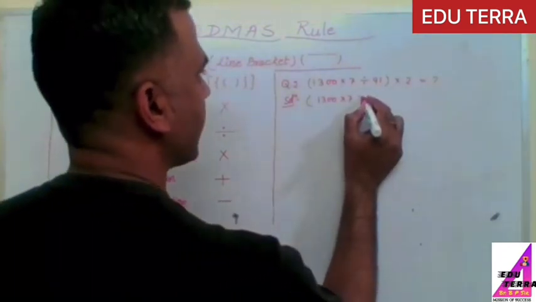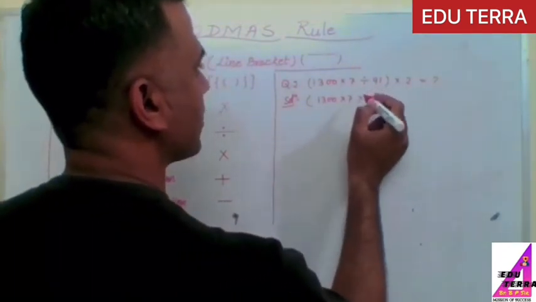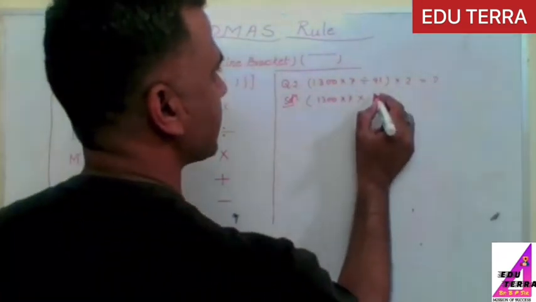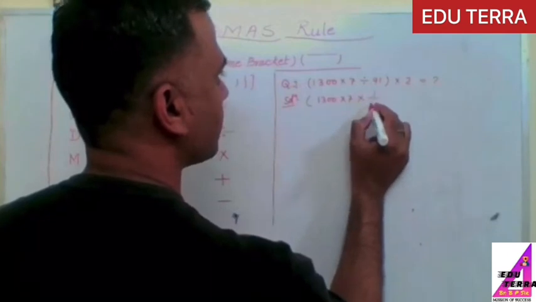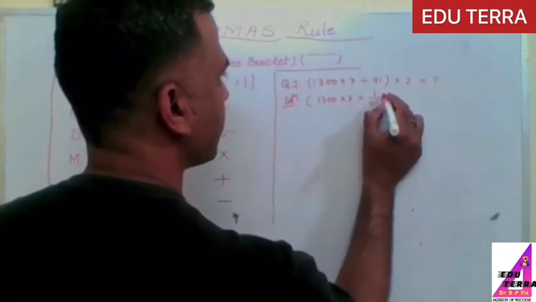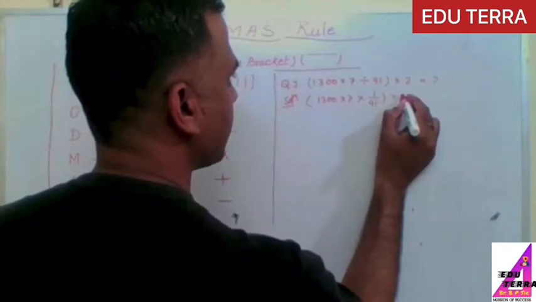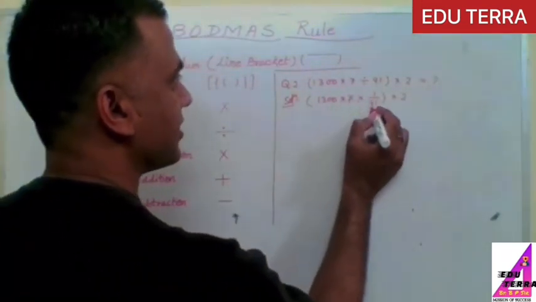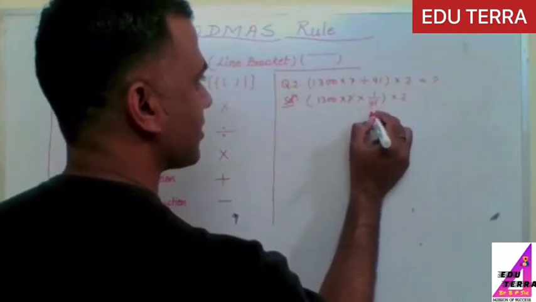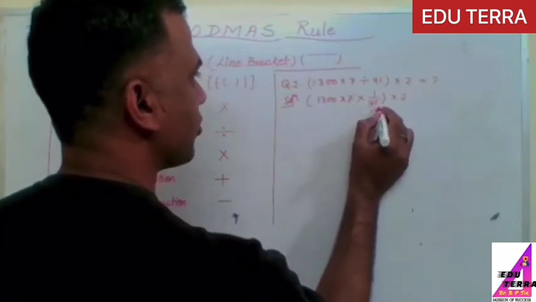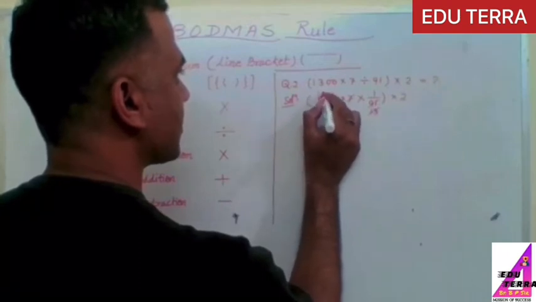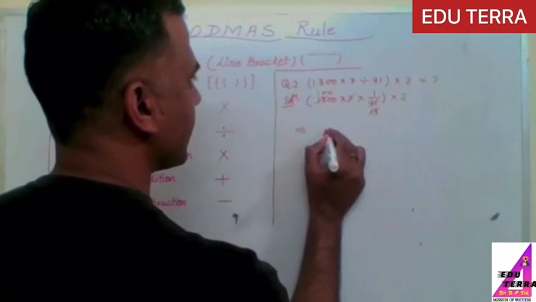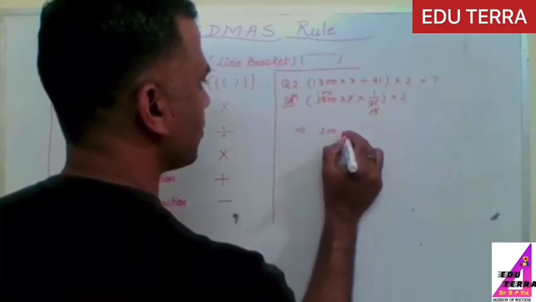I am doing here and I try to remove this division sign and I am using multiplication. So reciprocal of 91 is 1 upon 91, then multiply by 2. Now it is very simple: 7 upon 7 and 13. One more thing: 13 upon 13, and it is 100. In the two lines you are getting your answer: 200.